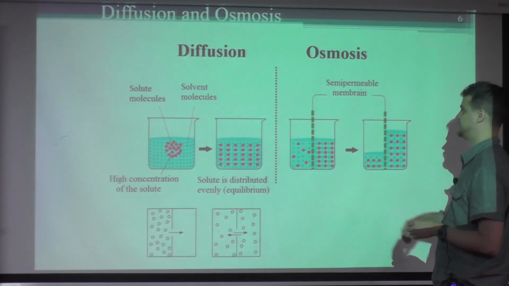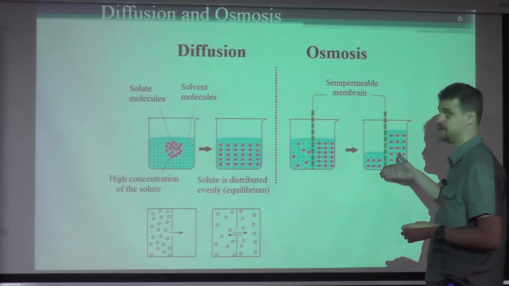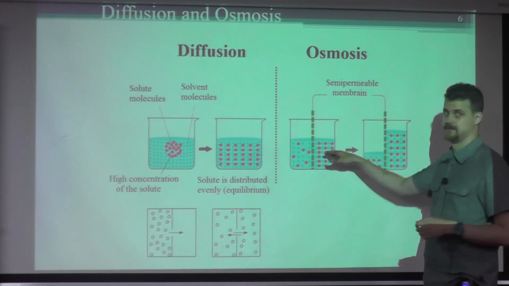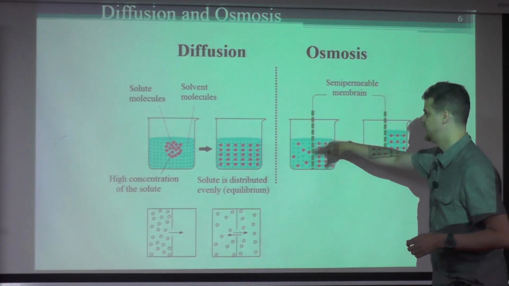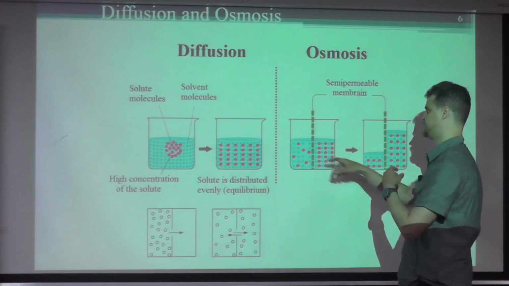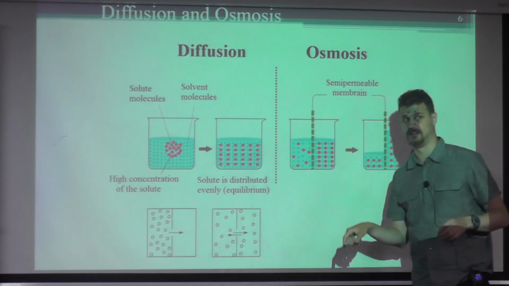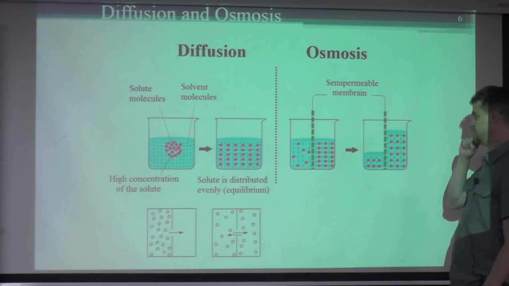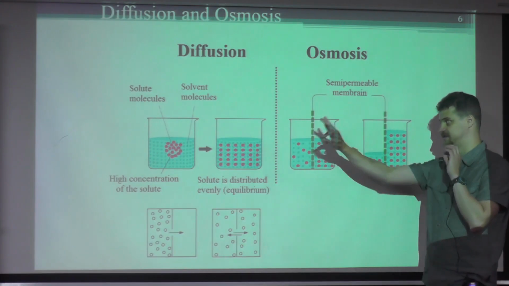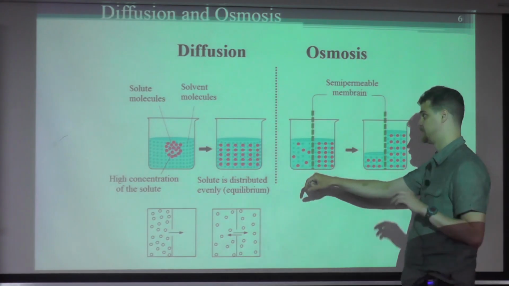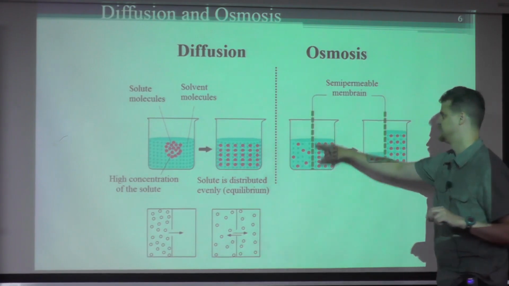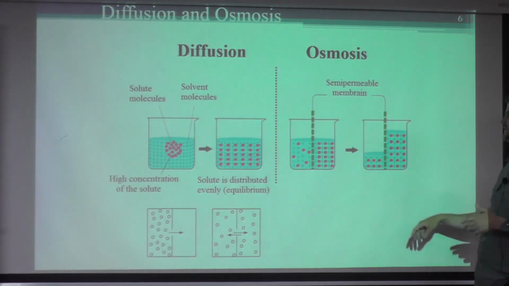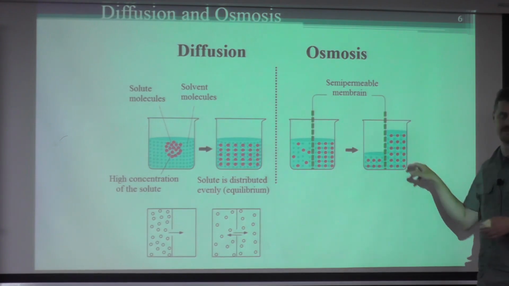And in case of osmosis, if we imagine that there is a semi-permeable membrane that is permeable for water but impermeable for the solutes, and we have a drastic difference between the concentrations of the solutes between the different parts of the membrane, we can expect that water will go across the concentration gradient. That means that it will go from the part with a smaller concentration of the solute to the part where the concentration of the solute is high. And again, the stability will occur when the concentration of the solutes will be the same.